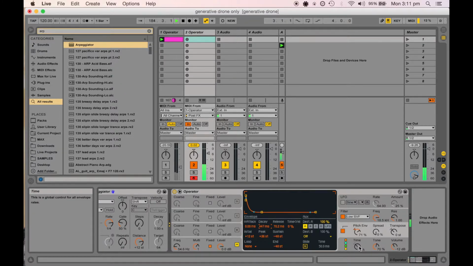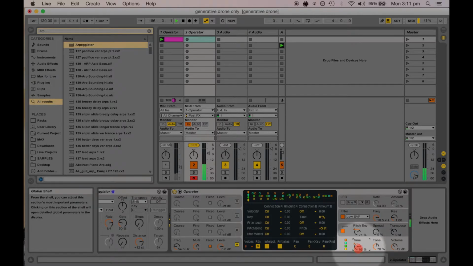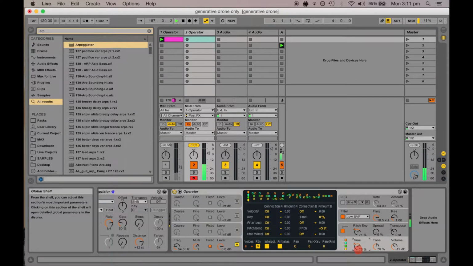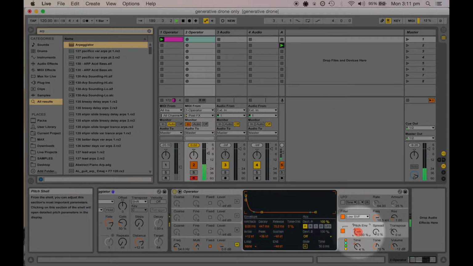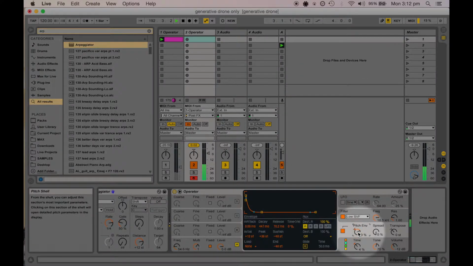If I want, I can use the time setting over here to increase the time of all the envelope. I don't mind that there.